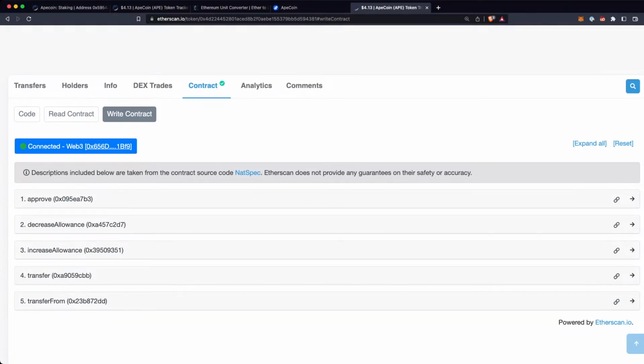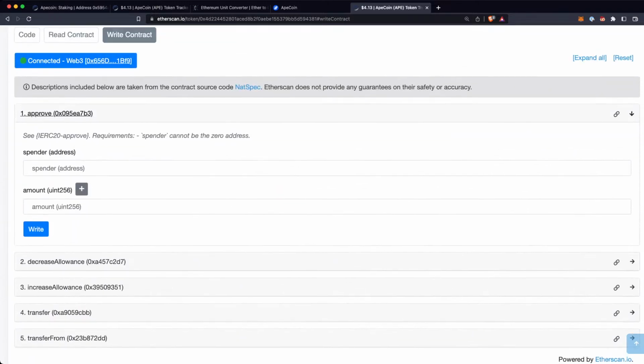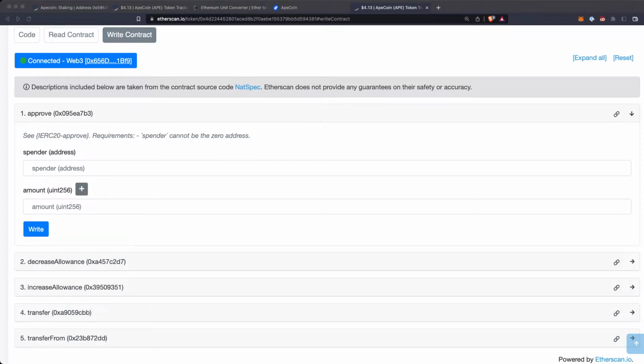All right, and then we're going to go to approve, and we're going to have to approve a spender address, and then we're also going to have to approve an amount. Now you can approve an unlimited amount. That's usually what you see happen when you go to spend from a contract. They usually just approve an unlimited amount, and then we use revoke.cash to go in there and revoke the permissions later on. I'm going to be a little bit more specific and give it a specific amount that we want to allow it to spend.